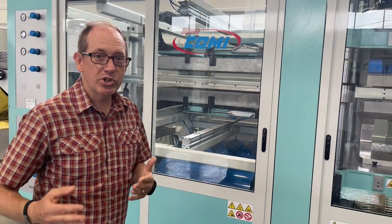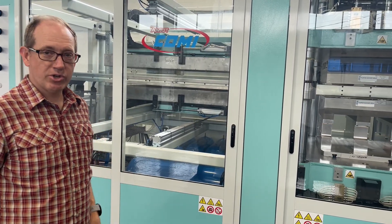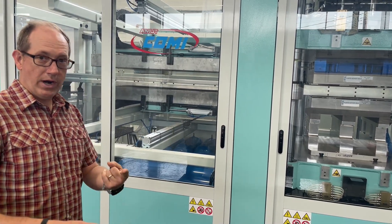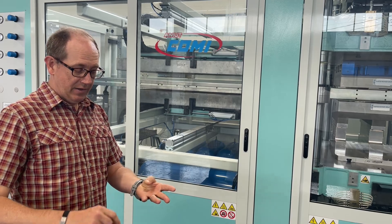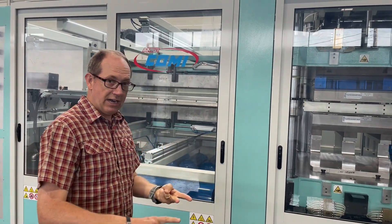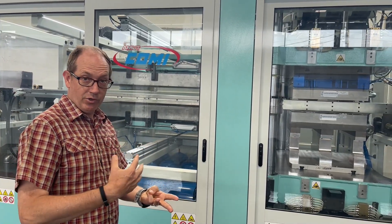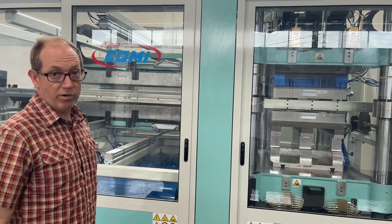Is your machine an air hog? A lot of companies have pneumatic platens that require and consume a tremendous amount of air, which means more wear and tear on your air compressor and high running costs. These machines now have full electric servo-driven platens, top and bottom, meaning you've got more repeatability, faster cycle times, and you can open and close faster. You're not worried about air pressure coming through your system. This machine eliminates that problem and allows you to run much more efficiently and effectively.